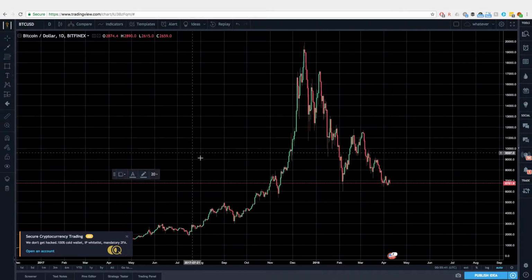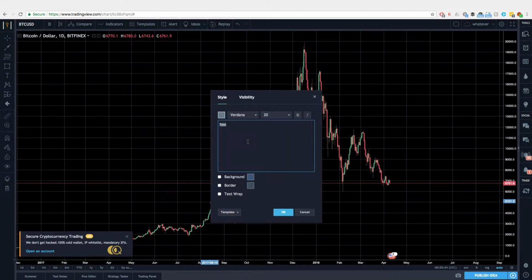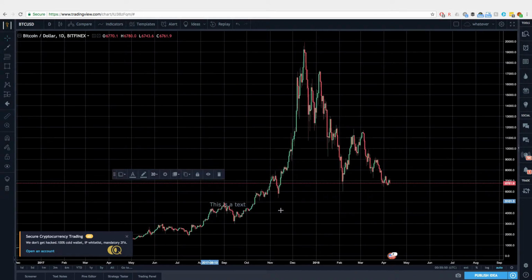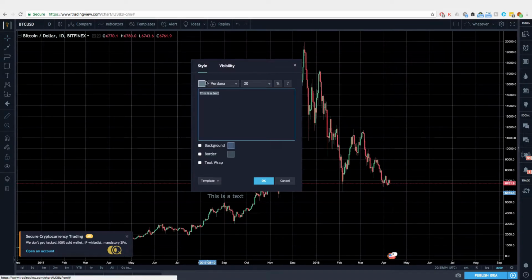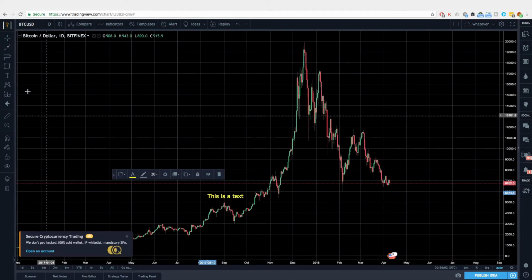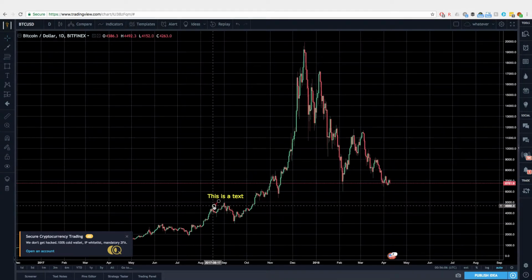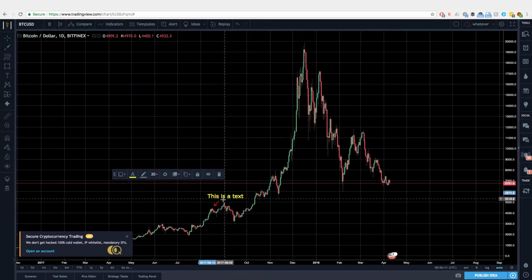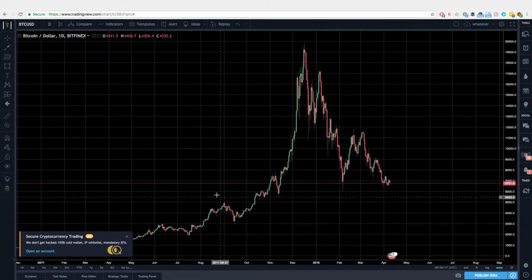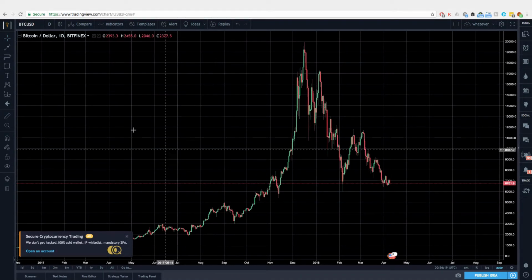Underneath there, you have the text, and you can click the text button, and you could say, this is a text, and you can click OK. But of course, this does not look very good, so you would double click that, and change the font to something more readable. And then, of course, you could create an arrow if you want, and say like I'm pointing here, this is the text. This could be really, really good, especially in the beginning, to just remind you of why you've done something. You could write a little text out.